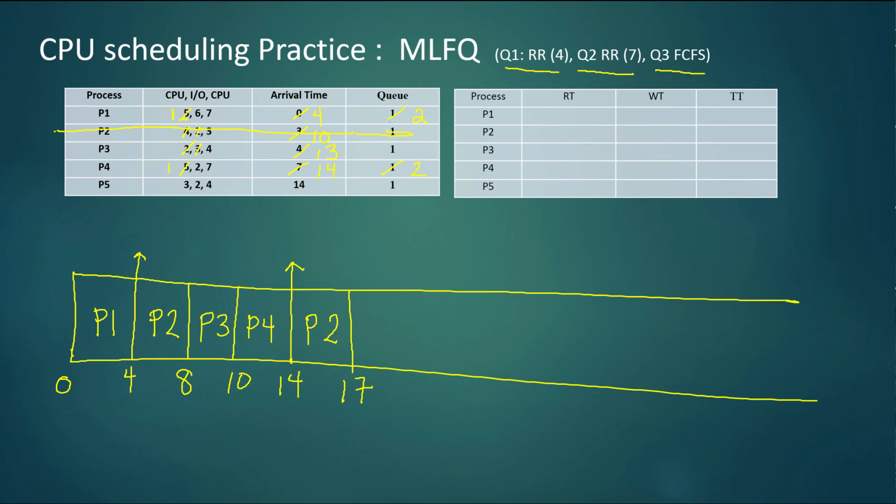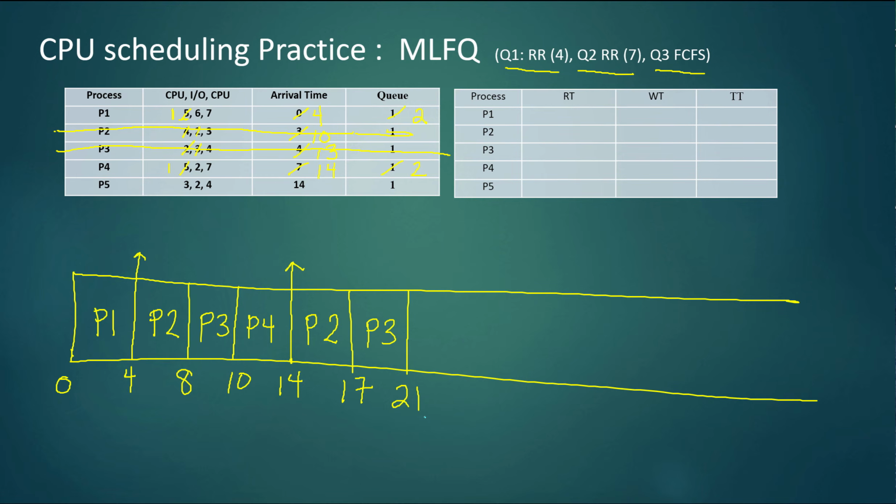In the ready queue, we have P3, which is a level 1, and we have P5, which is a level 1. But P3 got there first, so P3 is going to go next and have the opportunity to go 4 time units. So P3 is going to finish at time 21, and then P3 is also done.